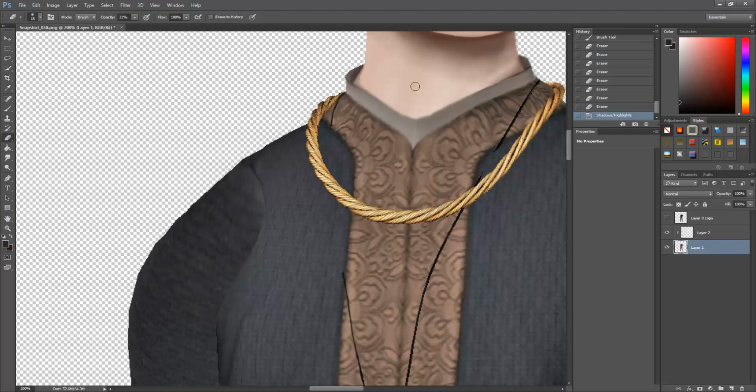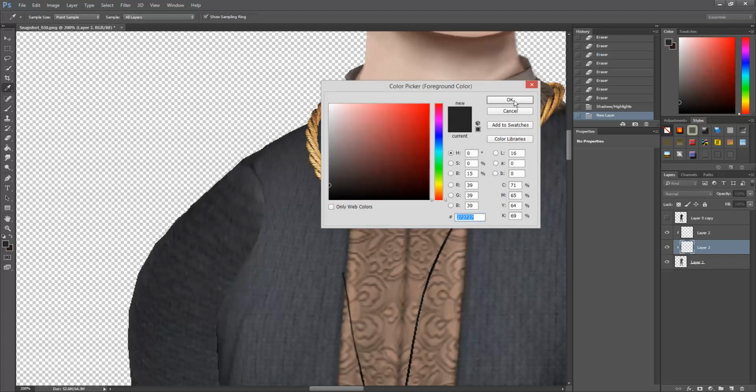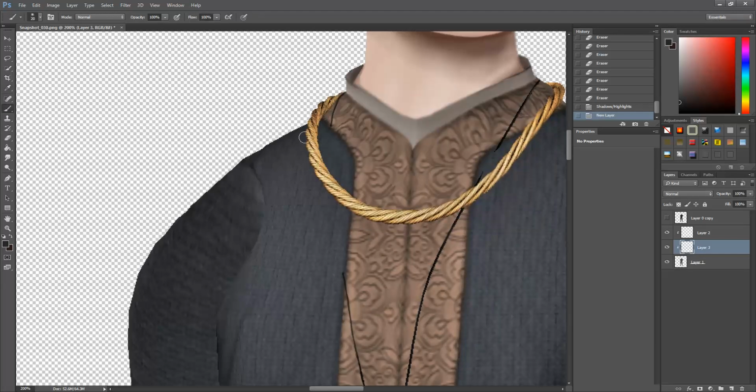Okay, so back to the shadows. Now, I'm going to create another layer for the shadows of the clothing. And I still have it in the clipping. I'll make sure that I have a dark gray. Yes. And now, oops, the shadow. Make sure your thing is multiply.